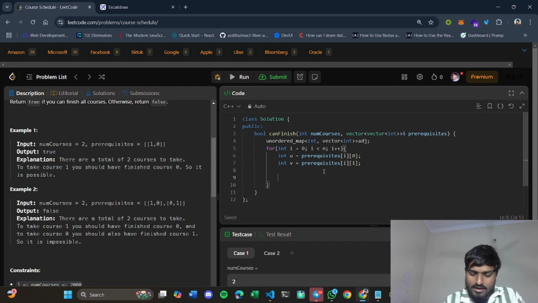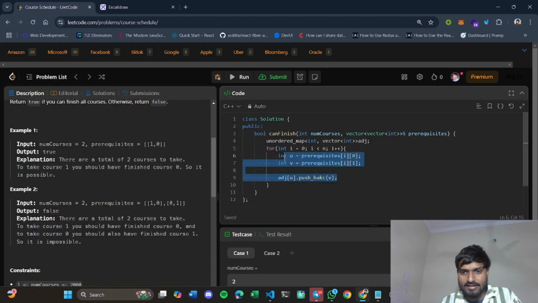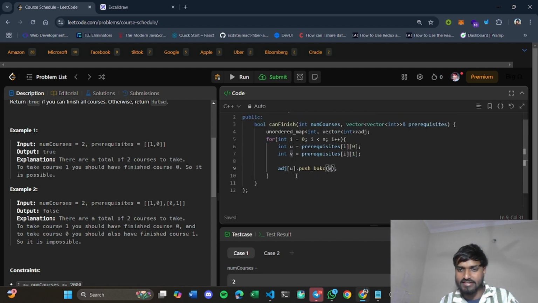And again, you have to push this v corresponding to u: adj of u dot push back v. You can understand from here that u is 1 and 2 is v. So corresponding to 1, you have stored a vector containing 2, right? The same I am doing here. So this will be your adjacency list.